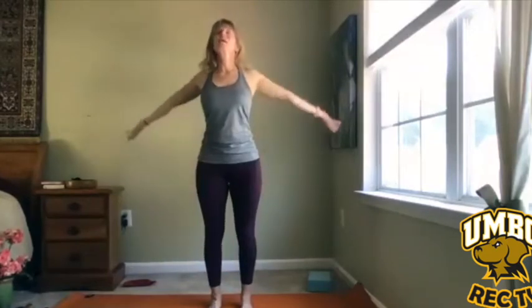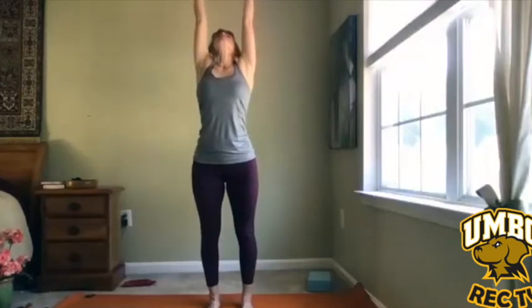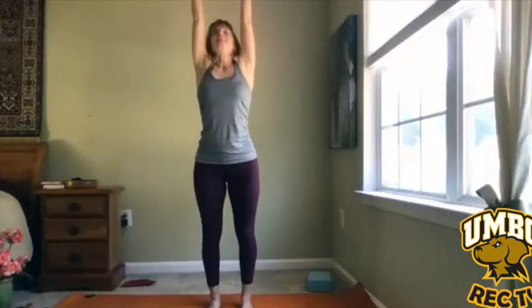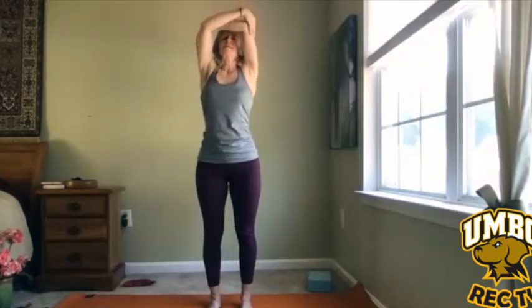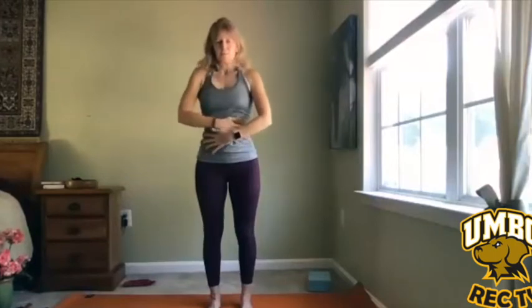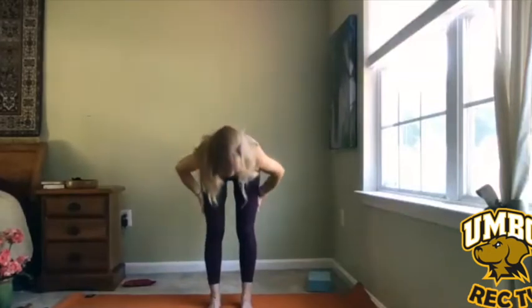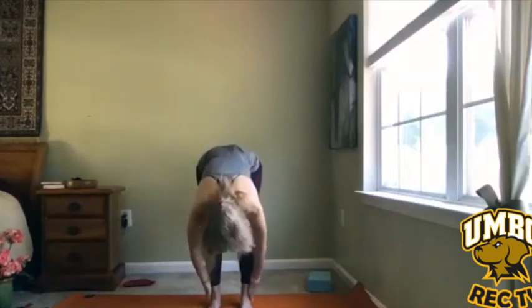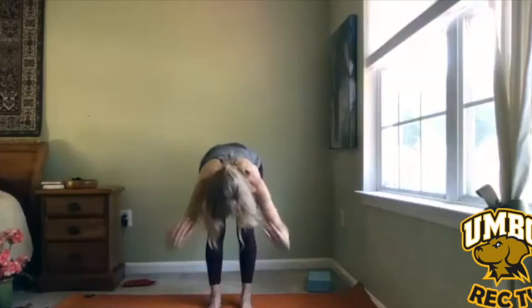Palms face forward. Inhale, arms out wide and up high. Look up as you press down through feet and reach up through your hands. And then let the right hand be on top of the left hand as you trace down the outside edges of your arms, shoulders, ribs, and pull across the belt meridian, one of the horizontal meridians, until you get to your hips. As you press down the legs, you're adding a little bit of pressure. This is going down. Outside of the legs is the gallbladder meridian. Off the edge of the pinky toe, shake it off.